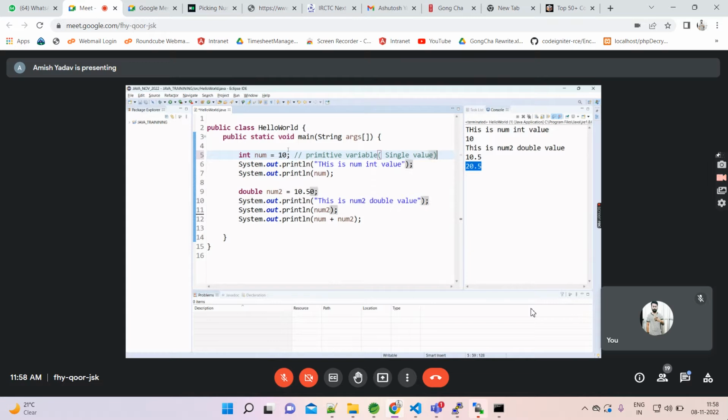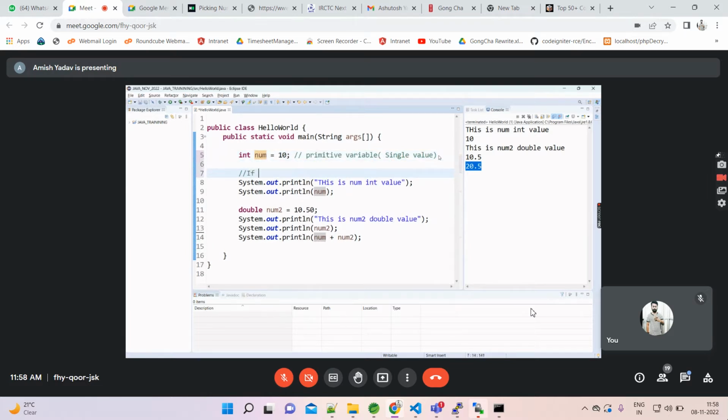So if you want to store a single value into any variable, num is what? Num is a primitive variable. Why? Because it contains a single value. Okay, so if we want to store any single value into any variable, that variable is a primitive variable.